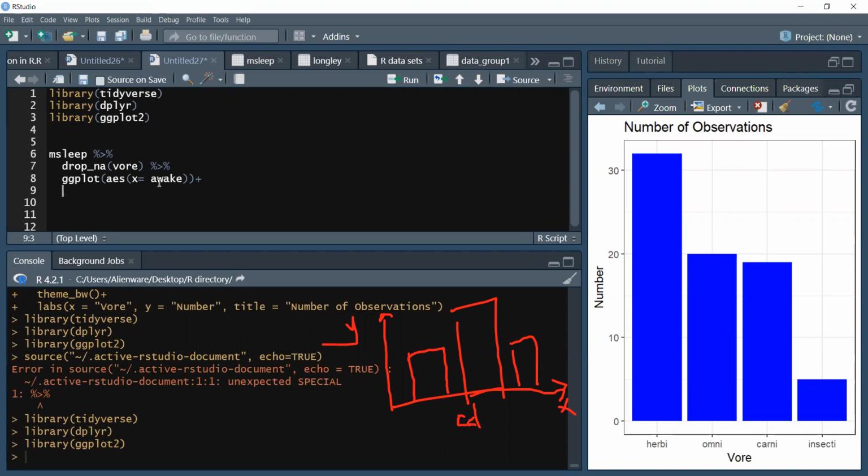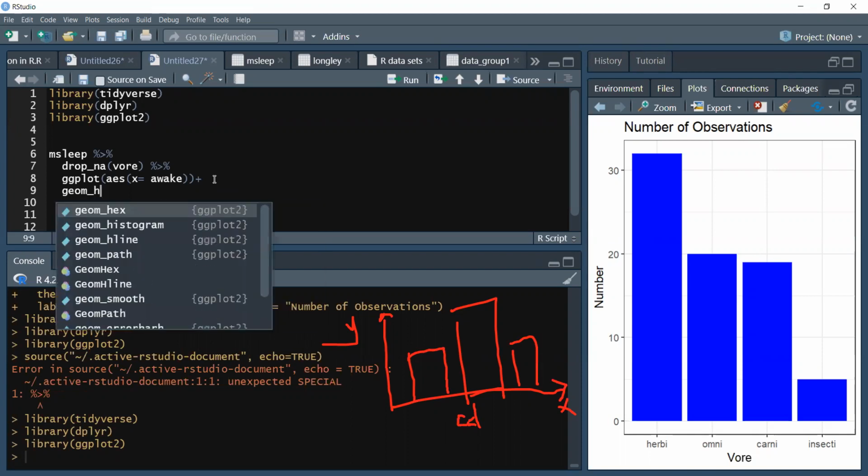So what will be the most appropriate chart for a single numeric variable? Remember, once you look at your data, ask yourself, is it one categorical, one numeric? Is it one numeric, one categorical? One categorical, two numeric? Because that will be guiding you on what I'm doing. So in this case, what will be the best for us to use? Can we use histogram? Histogram will be actually most appropriate for it.